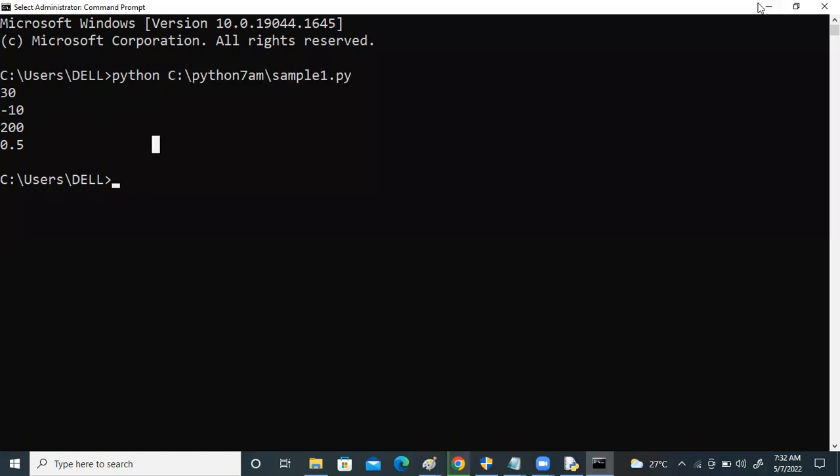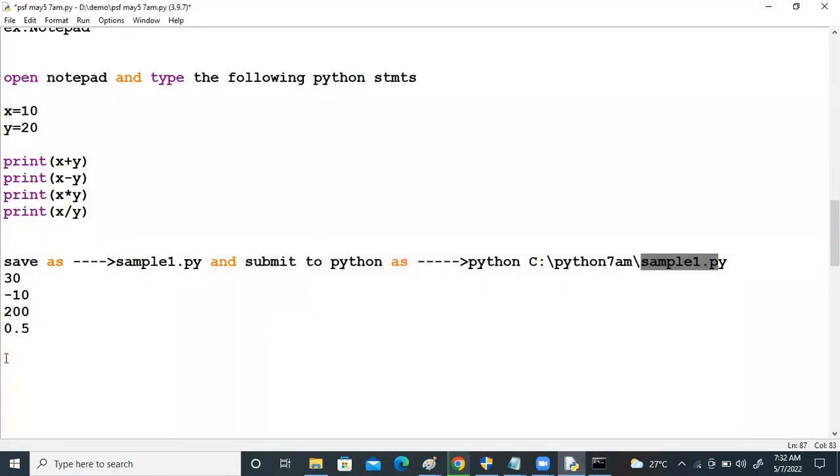Here you are writing the code in Notepad and submitting it within the command prompt. So what is your observation here?